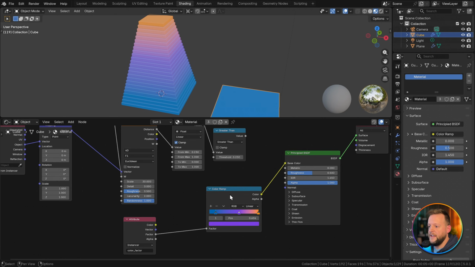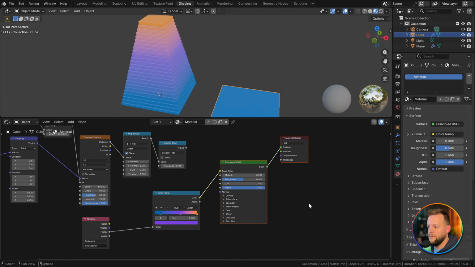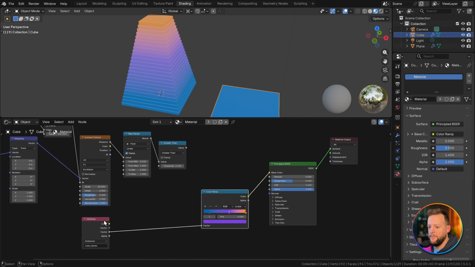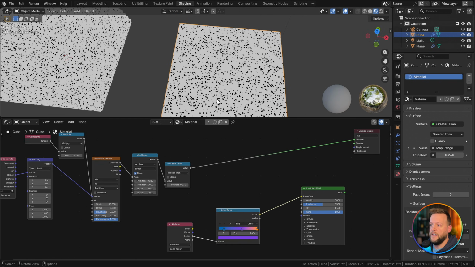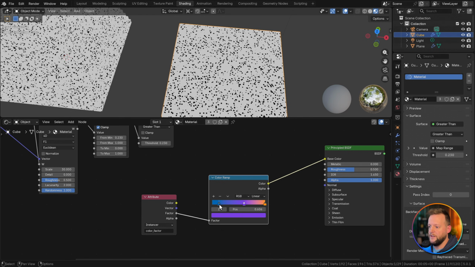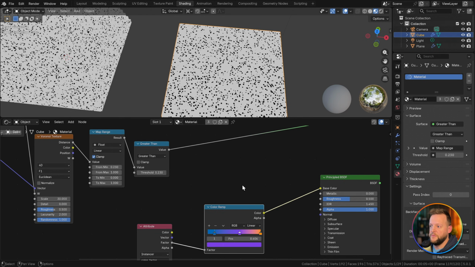So now I want to take this color and I want to mix it. We've got this black and white mask that we looked at here. I want to mix this mask so that we've got a base color that will come from the color ramp, and the dots will be the opposite side of the color ramp. And then as we get to the top square, we'll have the base color be the top of the ramp and the dots will be the bottom.